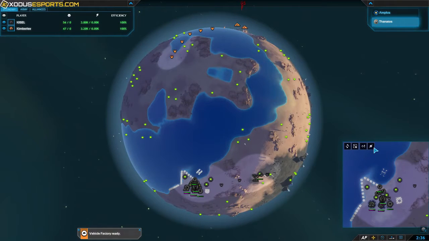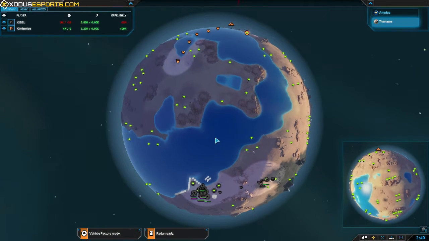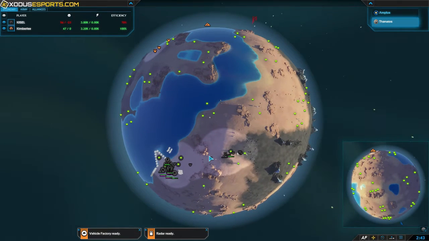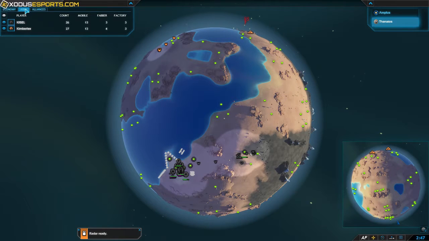Definitely. It looks like Kimberly will be going immediately for that Skull Island, trying to get control of that, while Kissel's going for the more logical approach, just expanding out, grabbing the 3 metal that's in the actual planet itself, and taking control over that.